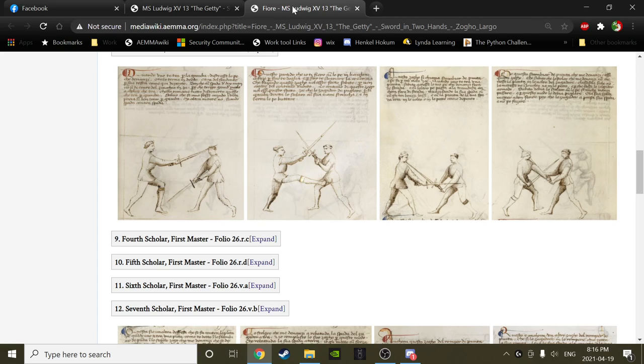Welcome, everybody, to our Back to the Salle study course, a meeting time again. The purpose of this course is to look through the Getty step by step and take note of all the things that we might miss if we were training on the floor, because of course there is lots of distance between what's in the manuscript and what we end up training all the time on the Salle floor. So in preparation for our return to the Salle in 2021, although perhaps that's still slightly optimistic, but who knows, we're taking a look through the Getty and having a great time. And after that, I think we'll move on to Vadi. So that'll be very, very cool.